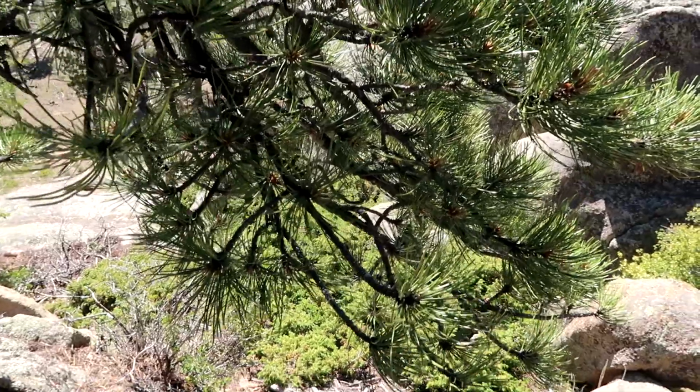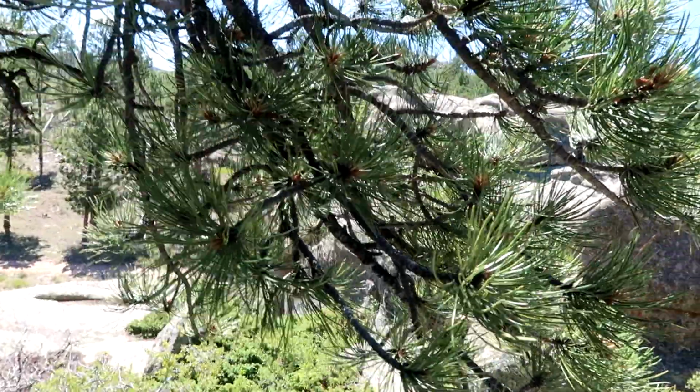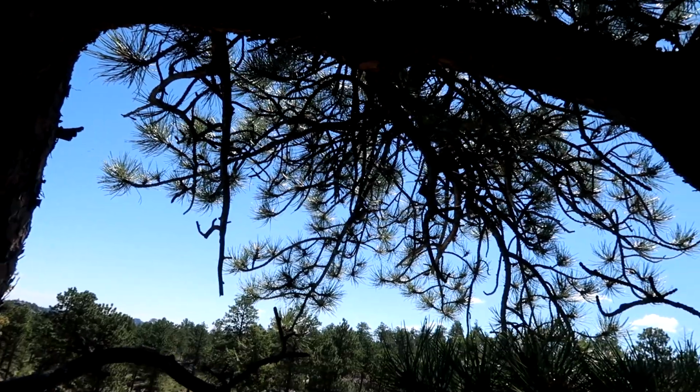Right by the little guy's nest. Hello, little hummingbird. No joy on the geocache up there, but it was worth the climb just for the view. And that little hummingbird with the nest was amazing. There's some wonderful rock formations out this way. This one here is the next one down the trail, and there's a geocache here. Hopefully I'll have better luck with this one. Let's go see.